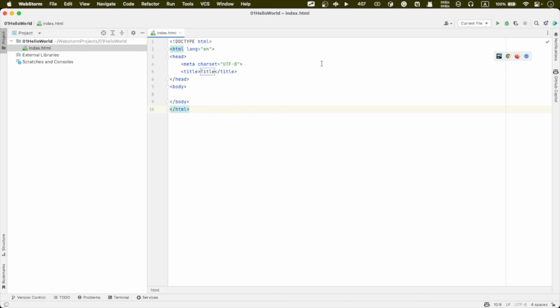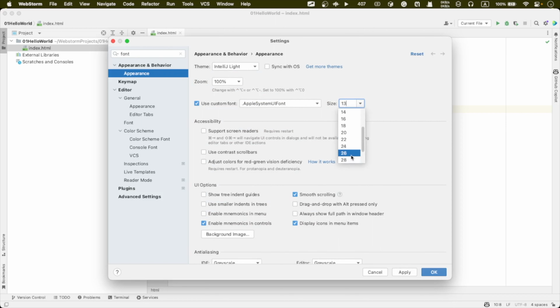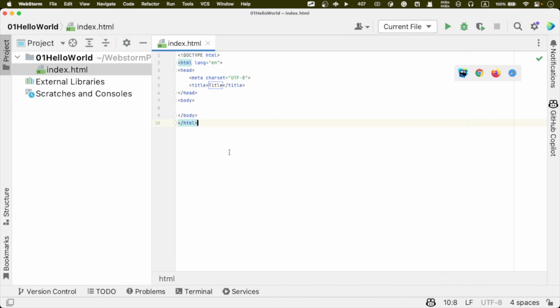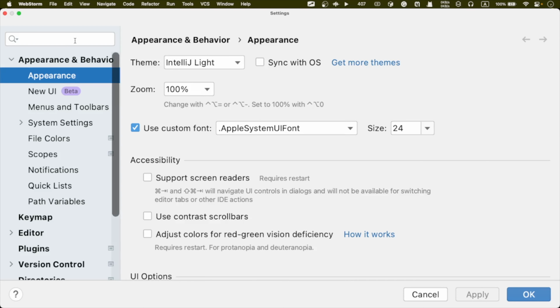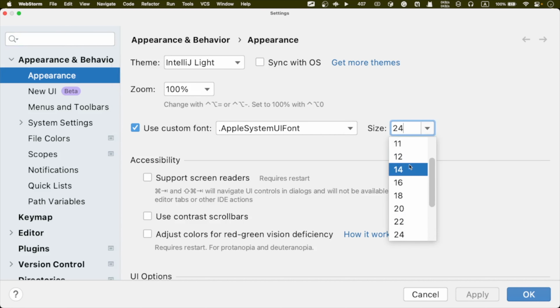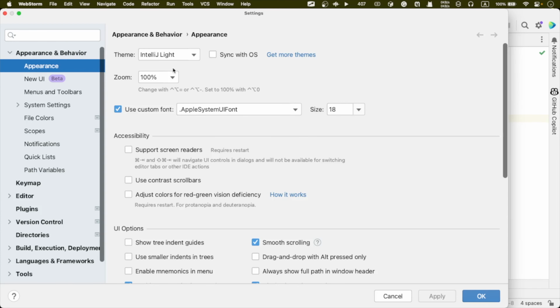I think maybe I'm going to make it bigger so you can see more clearly. Let me go to settings, and you can customize a lot of things. I'm going to customize the font. Use the custom font, and you can increase the size to maybe 4. Let's apply that. Oh, that's definitely too big. Maybe just, okay, I think that's better. And of course, I'm going to change the font here as well.